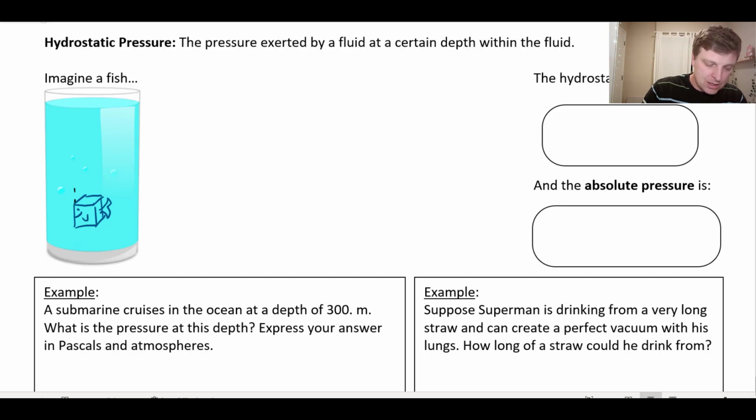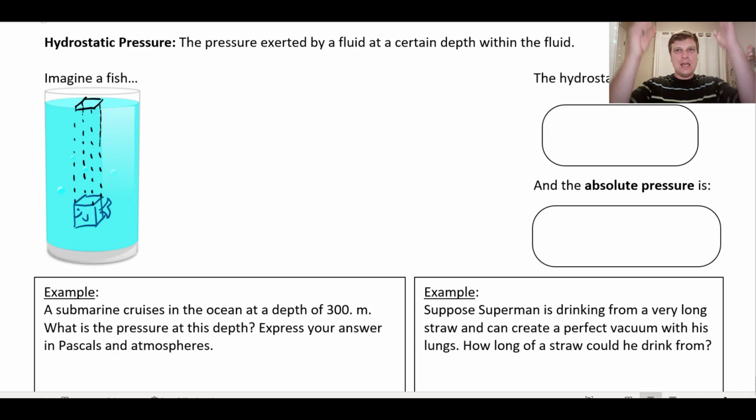That pressure is there because there's a whole column of this fluid, of this water, that's weighing down on top of you. So this whole column here of fluid, it has weight. And that weight is weighing down on you, and it's exerting a pressure on you because you have a surface area. So that weight is pushing down on you. And so we need to have a way to calculate this hydrostatic pressure.